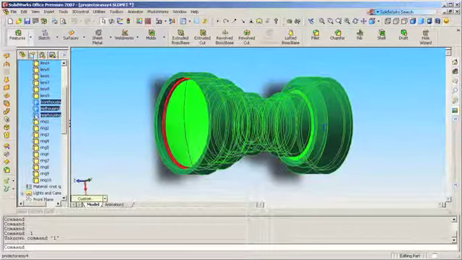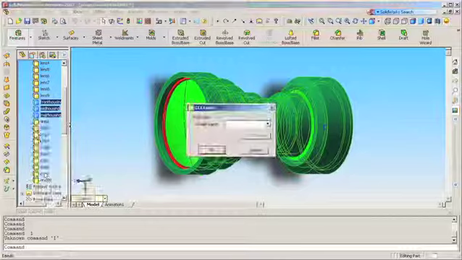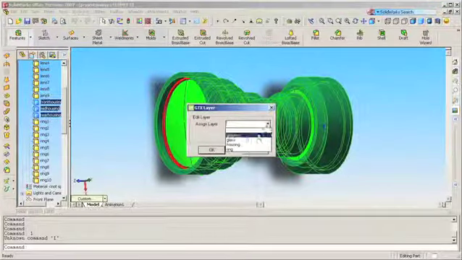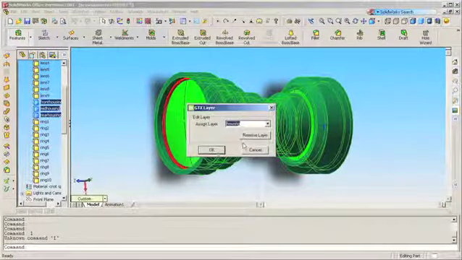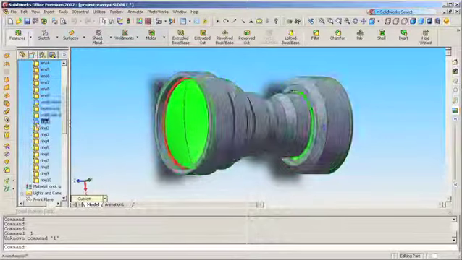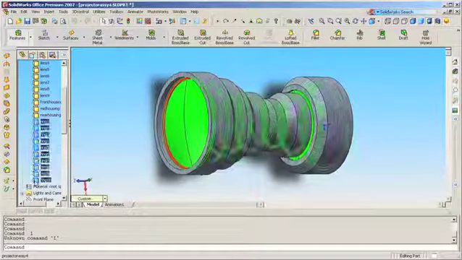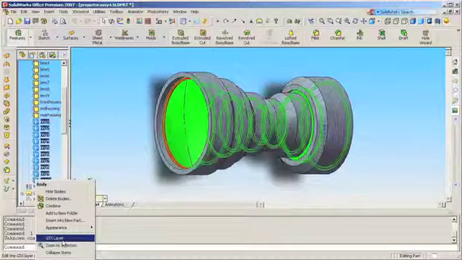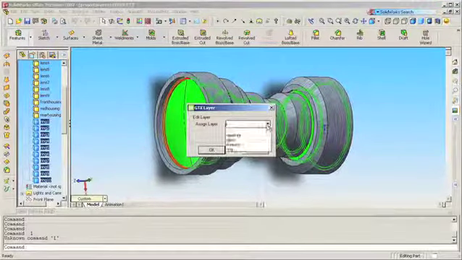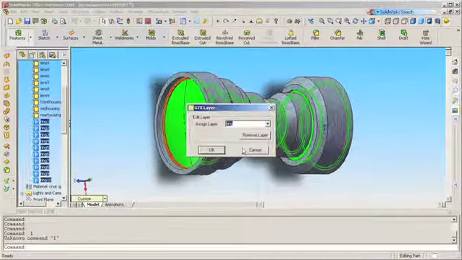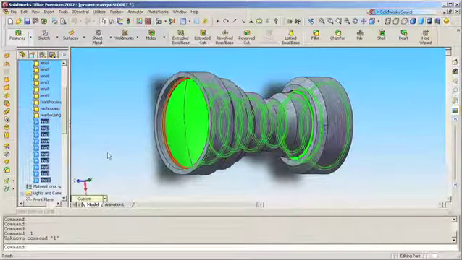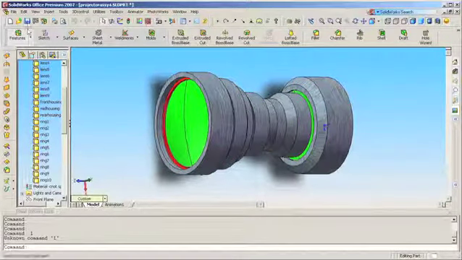Here's the housing. So right click, GTX layer, and I'm going to put a housing layer on there. OK. Do my rings. Right click, GTX layer, and put a ring layer on. And say OK.